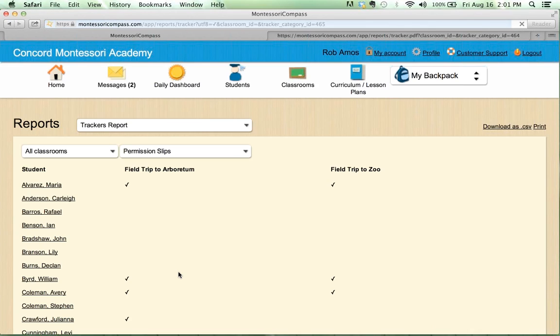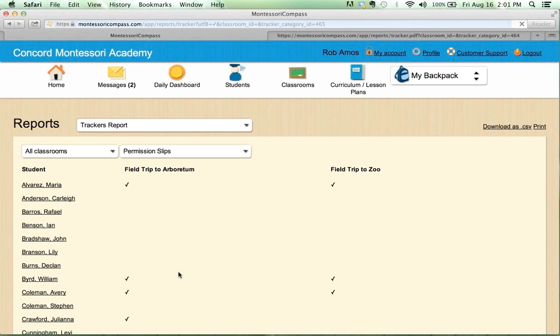It has a date. There's the tracker. You have an optional comment, and you can edit and delete these as well. So if the child takes a nap every day, you can see all the different naps that she had here. And then you can choose to put in times here if you want to in the comments. So that's how you would go and view how a child has done on the trackers. And then you can go back and edit and delete them.